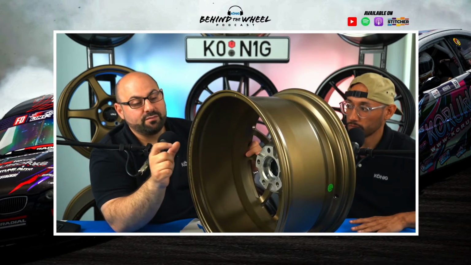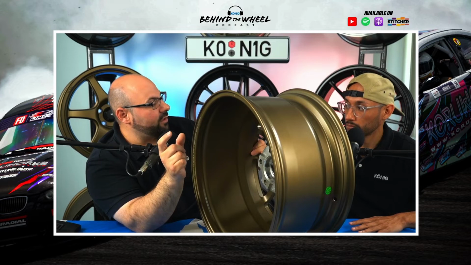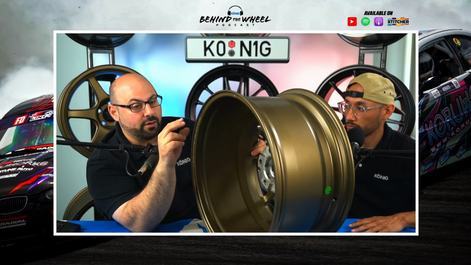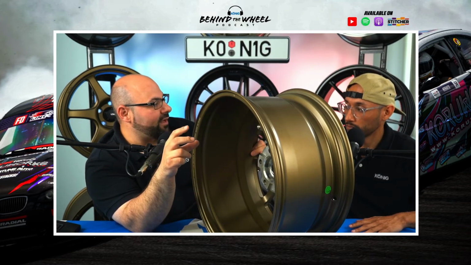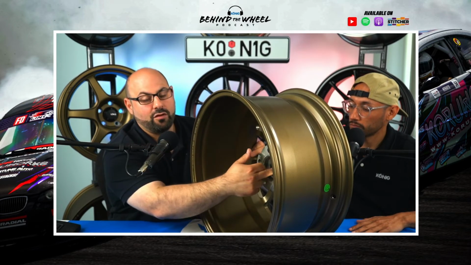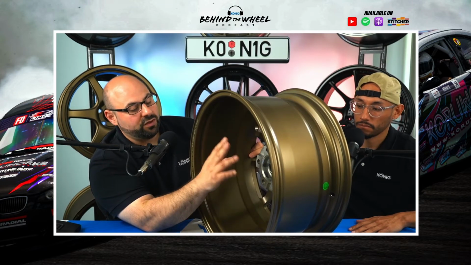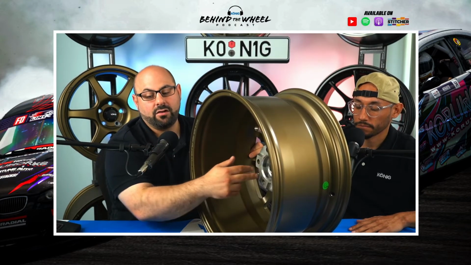But what you mean is the hub, the axle nut, or any grease cap over an axle or any axle protrusion, it's got to have room, or else you're not going to be able to run that center cap. So we try to make sure that there's plenty of that here.